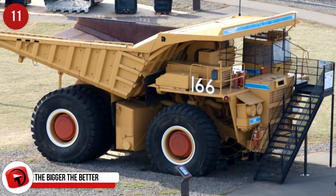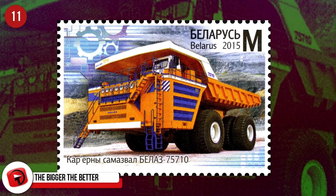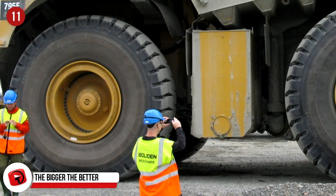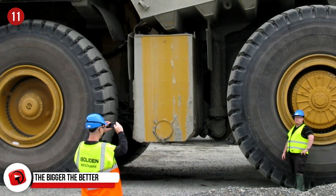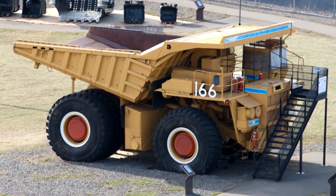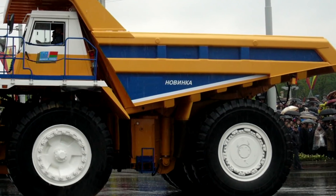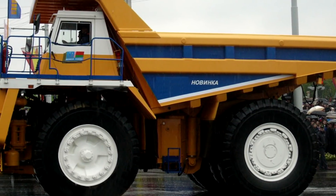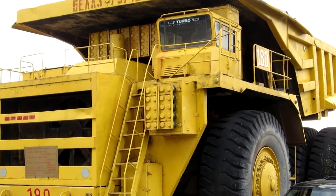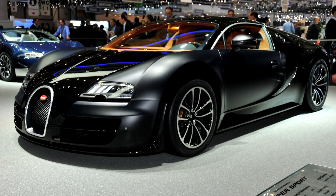The biggest dump truck in the world is an incredible piece of machinery known as the Bell AZ 75710, manufactured by Bell AZ in Belarus. To purchase one of these trucks, you'll need to have a spare $6 million. It's over 60 feet in length and weighs 360 tons, and it can carry a load of 4,450 tons at a time. The truck is powered by two diesel engines that give out 4,600 horsepower — 4.6 times more than the Bugatti Veyron Supersport, one of the fastest cars in the world.